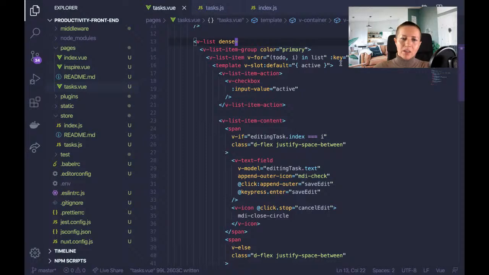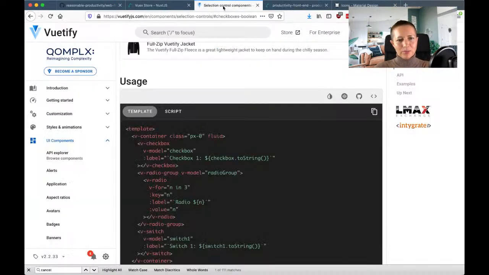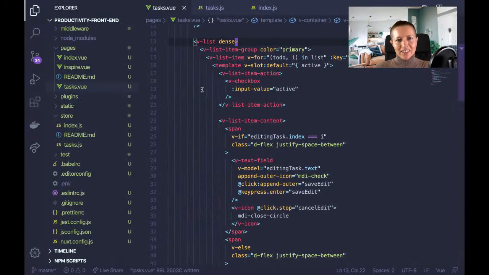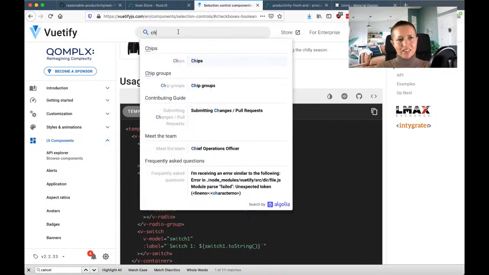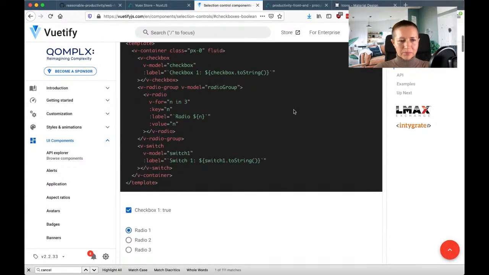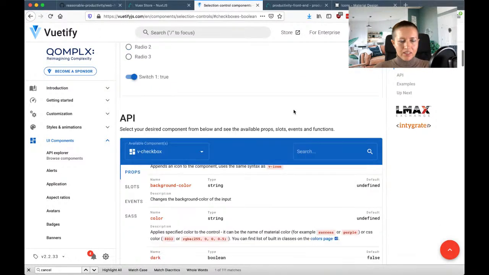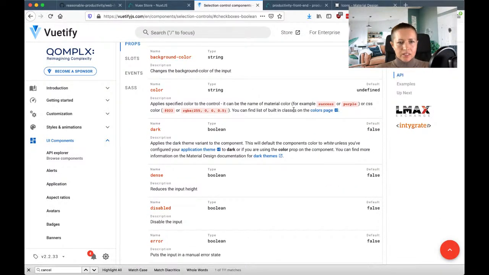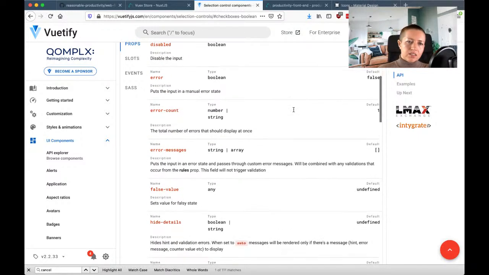So on the checkbox, yeah, I'm not sure what I should do there. Let me see. No, I'm already in checkbox, so dark dense error.